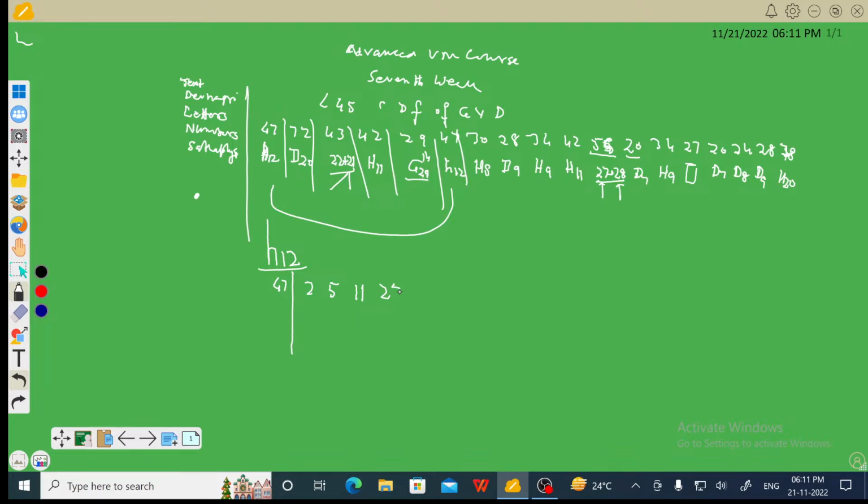Without that, we will reach at 95, but it is a composite number. So these 5 phases, sequential steps, are all prime numbers. So this number 47 as H12 is further having these 5 sequential progressive steps.